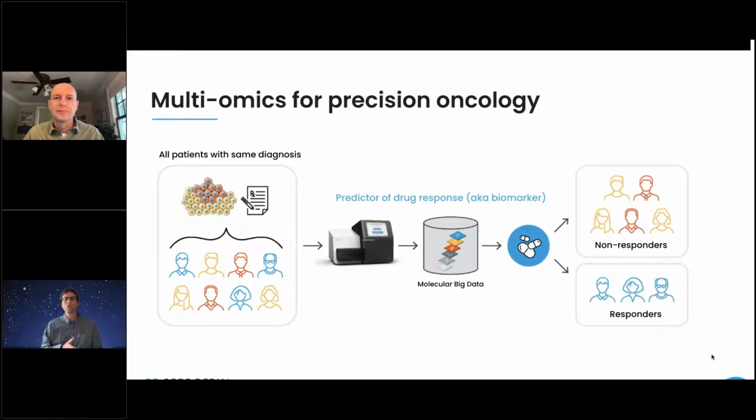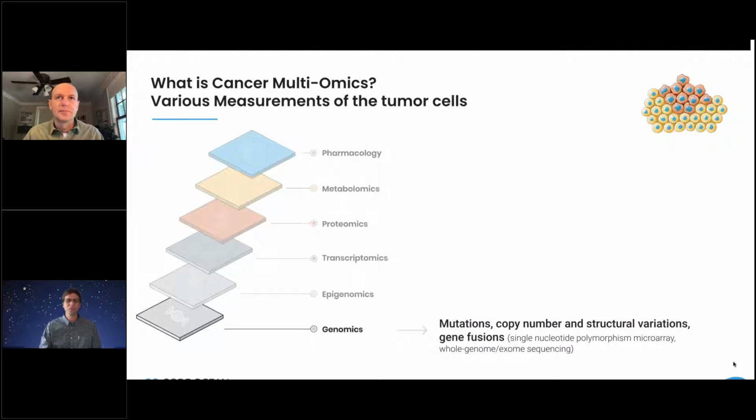And based on those data, we can really take an informed decision as to whether a given drug will be efficient for a set of patients and discriminate between responders and non-responders, which is one of the core concepts of precision oncology. And so multi-omics is this very complex data we can now generate using new technologies to better understand what makes those tumors so unique. And usually we start with genomics.